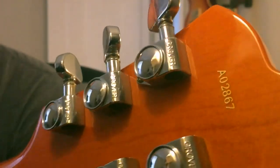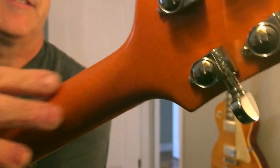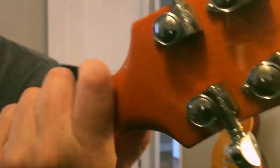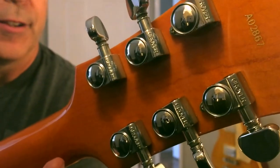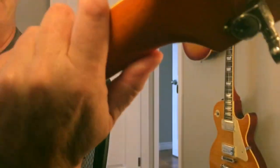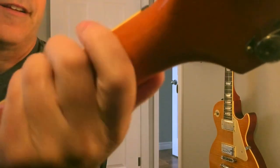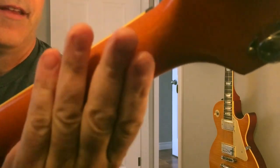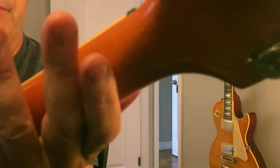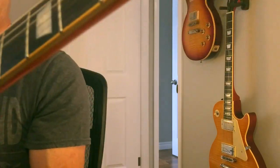Okay, there's the Agile, and we see they're using Grover tuners, and this is a maple neck. Now it is a scarf joint right in here, so it's two pieces forming the neck. But it feels great, and Grover tuners are really good. I wouldn't say the Klusons are better or worse, just a little different. And I notice right away the neck carve on this one feels a little deeper. It's not a full 50s style, but somewhere in between a 60s and a 50s. Really comfortable C carve.